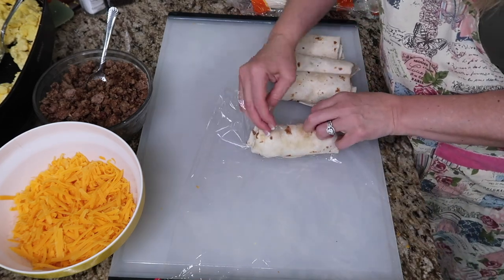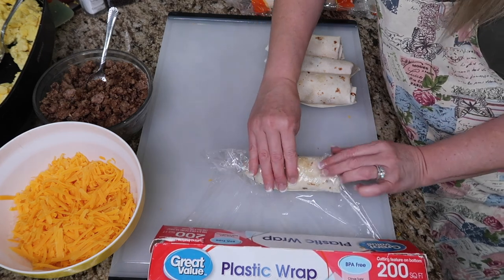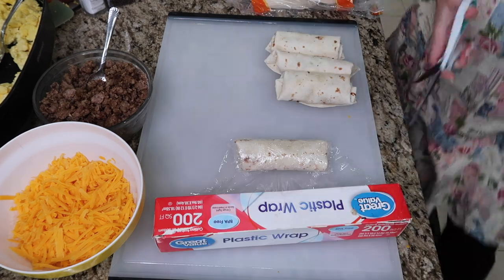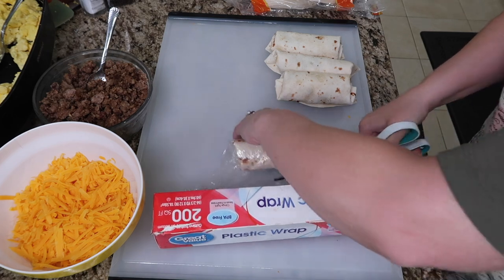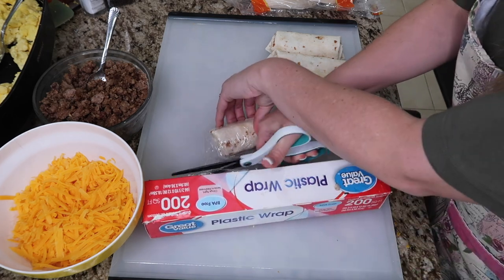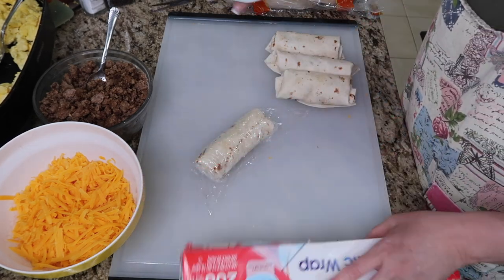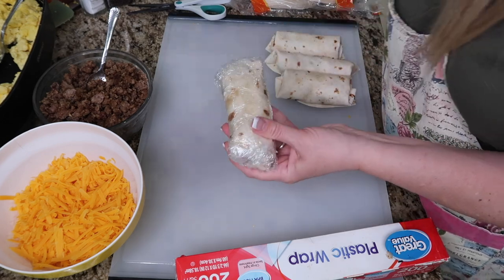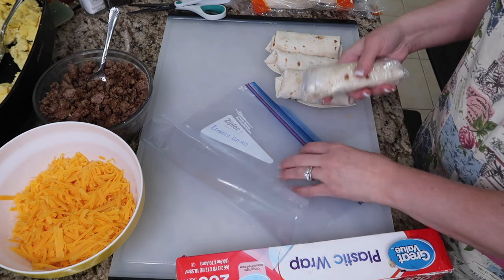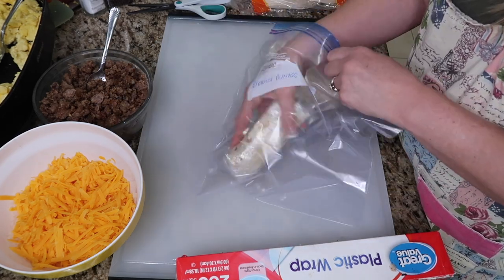Alright, and then I'm just gonna roll them up. This protects them. I've been seeing people wrap them in aluminum foil, but I don't do that. They do very well with the Saran Wrap. The little cutting thing is off on the. So I just do it like this. Get it in here. These are always a hit, and they get eaten fast.